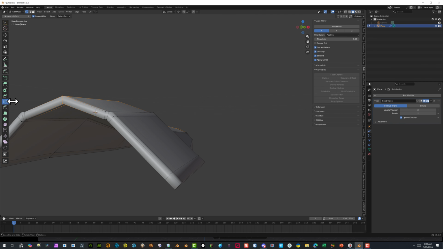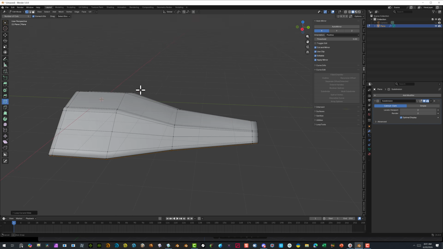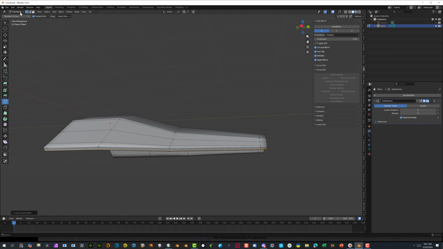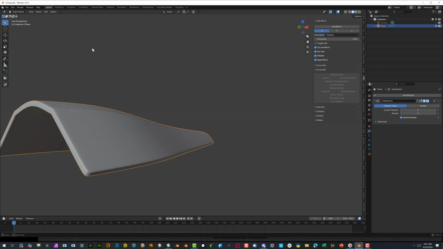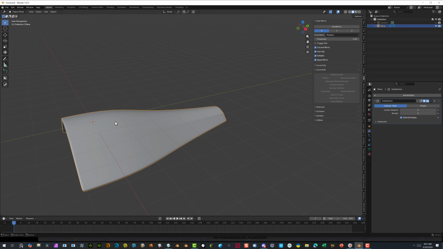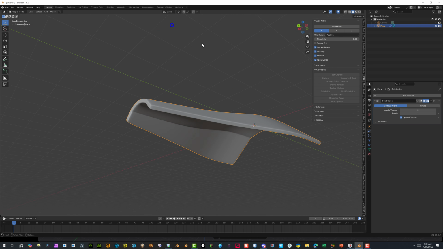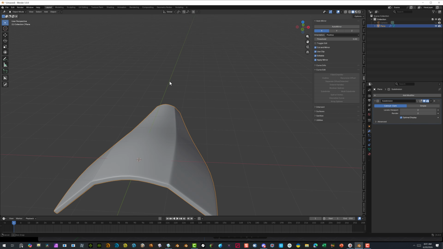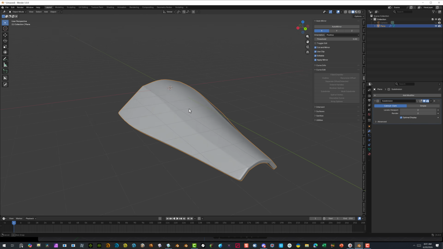And if we want to continue to keep that, we could actually just add in a nice line here and a line here. And this will hold our form. So now if we go back to object mode, you'll see that we have a nice form. And it's very detailed and easy, smooth, and very organic as well. So once we do this, we can again auto mirror. And now both sides are completely done with the same thing. And there we go. All right, so we got our object ready to go.